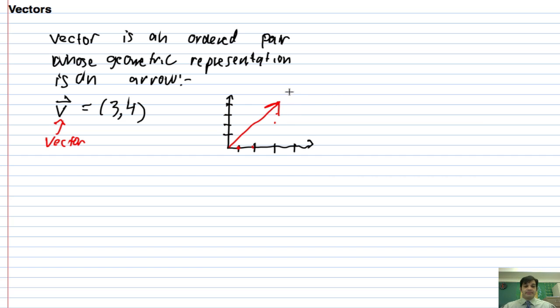So that's how a vector is represented in Cartesian. Now, there is a second definition of vectors, because if you notice, when I draw a vector like this, let me just draw a qualitative sketch of this vector. It looks like this. And I can actually then measure the length of this arrow, which I'll write using the letter R.